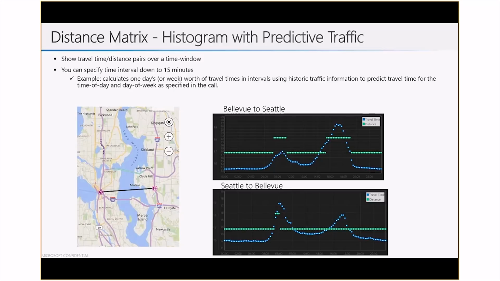And they have different traffic fingerprints. So if I request this histogram for these 2 points, and again, very simple so that we could illustrate this and make it clear, you can see what happens. You got time along the x-axis here, and you can see that when you're comparing Bellevue to Seattle and then back from Seattle to Bellevue going the other direction, you can very clearly see the time windows where things are going to get rough and your distance is going to go up. So you're going to want to optimize around those.